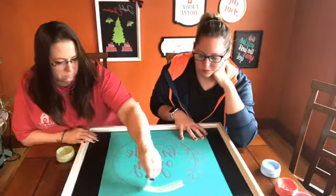I know it's a little bit hard to see from that angle of the camera, but she's just applying the Chalkology paste with the squeegee, making sure that we're getting coverage on the silk screen areas. It's real easy to see here in person what areas are covered real well and where you need to add more. It doesn't take a whole lot of paste, but we just put it on thick, squeegee off all the excess, and put it right back in the jar so we can reuse it.